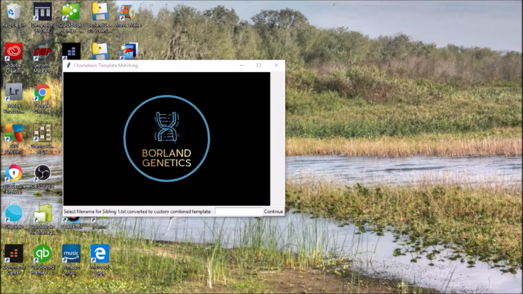Okay, so now we've got to create a new name. So for sibling one, text converted to the combined template. How about we call it sibling one, Ancestry version 1. I happen to know it's Ancestry version 1. MyHeritage, they use H and GEDmatch, so let's be consistent. MyHeritage version 1. I don't know if there were more than one version of MyHeritage. I'm not sure. I have not tested with that company myself. Okay.